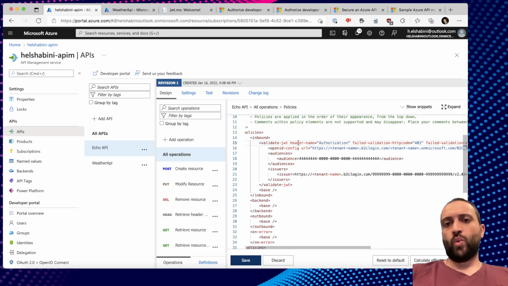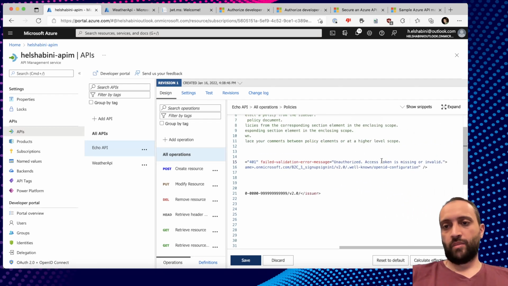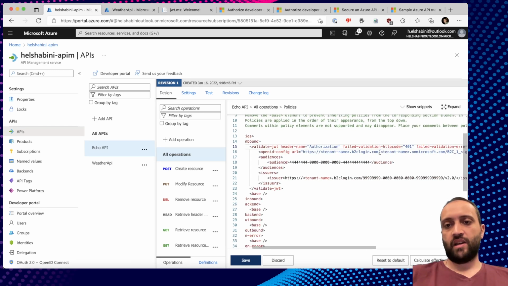What that does is add the ability for the API gateway to authorize the tokens being passed. So it's not merely passing the token through, it validates it before passing it through. It's going to error out if the token is invalid, and now we need an OpenID config URL.